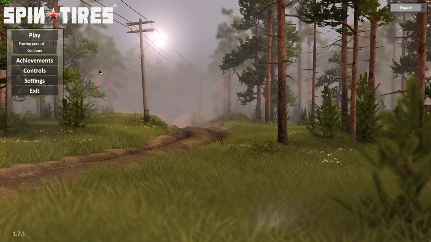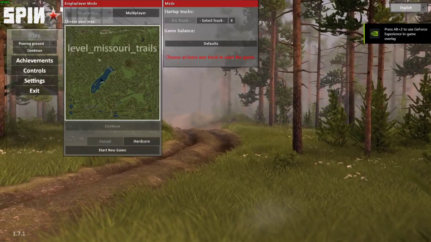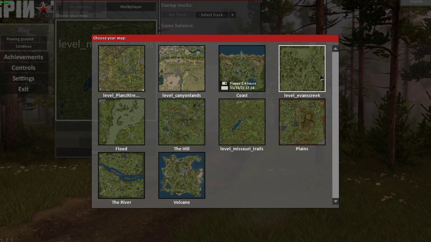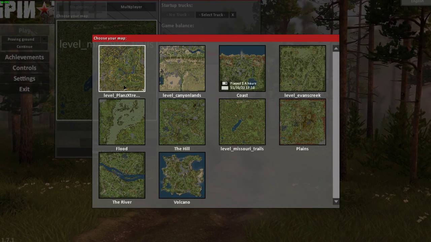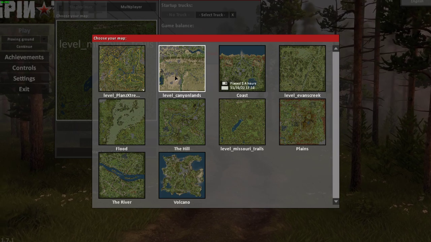Hey, you know, maybe you're not this kind of picky gamer. I don't know what to call what I'm talking about. So there you go. Plans Extreme, Canyonlands, Evans Creek, Missouri Trails. Those are custom user-created maps.